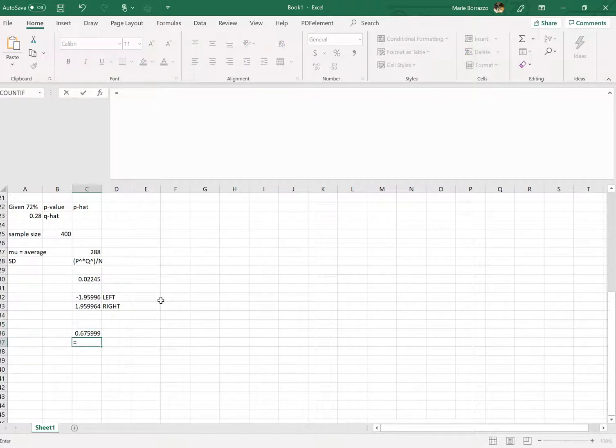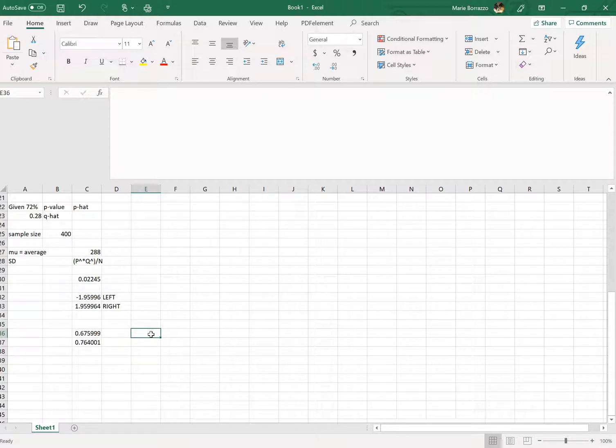So equals 0.72 plus, again parentheses, the critical value times the standard error, which will be computed, close parentheses, enter. So the proportion we would estimate falls between 0.675999 and 0.764.